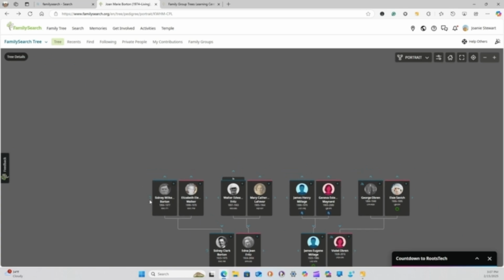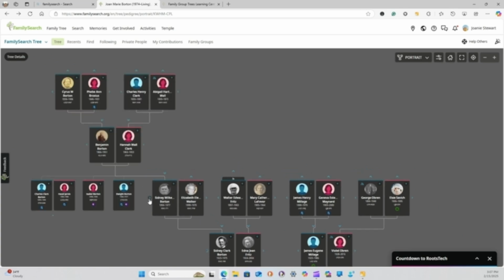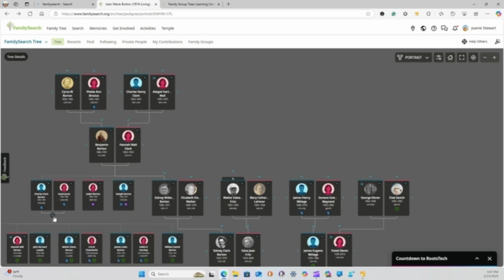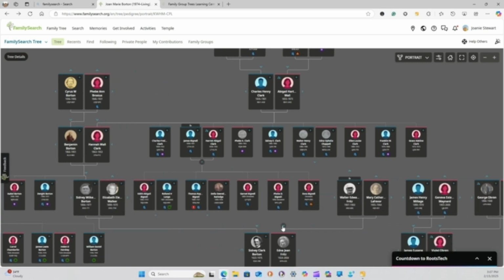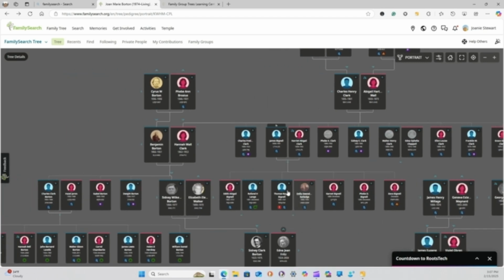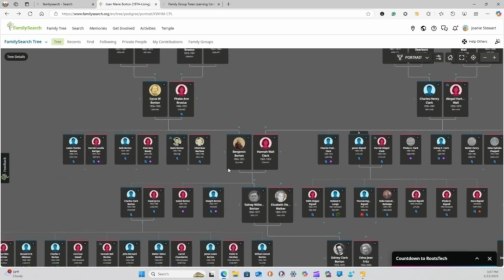But Portrait View organizes your family vertically. So it lets you display all the siblings of an ancestor on the pedigree, and then open several lines at once to see more of your tree at the same time. So you can really open up your branches. It's also helpful to see and view all your descendants.